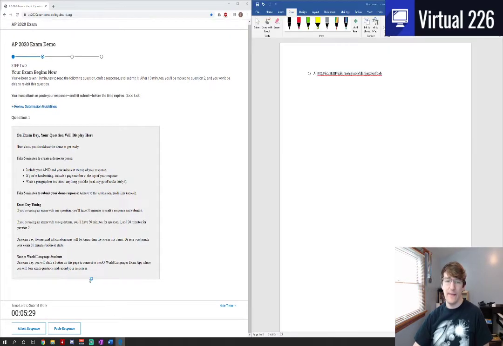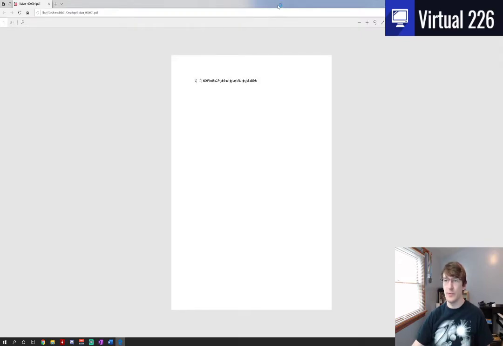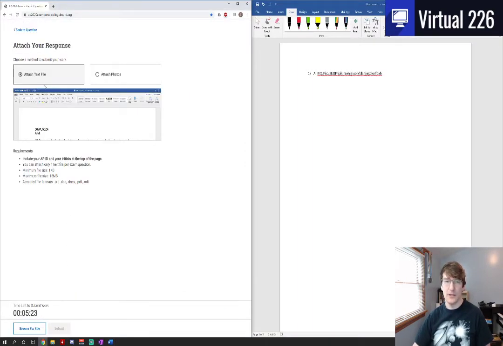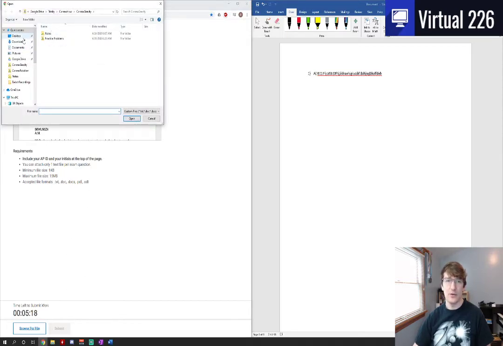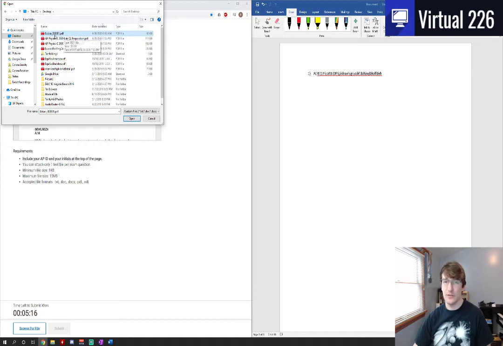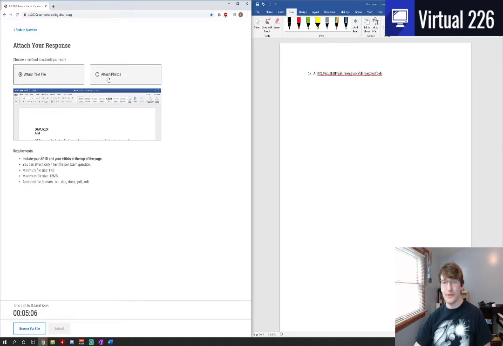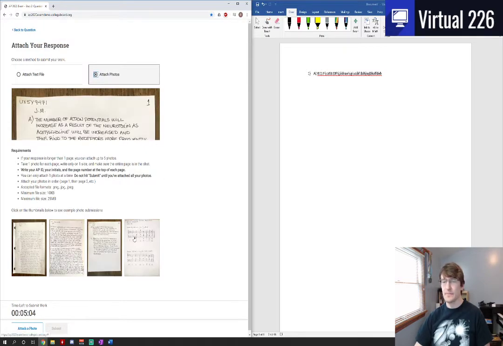And then it's there, and it'll pop up here. That's my file. Then I could attach it and browse for that file. I could go into my desktop and see, look, it's Botzer 000001. It's nice to put a bunch of zeros at the start so they're always at the top and you know where to find them. However you name things is up to you. If you want to attach photos, you can, but you really won't need to. And attaching photos on the computer from your phone is kind of weird.